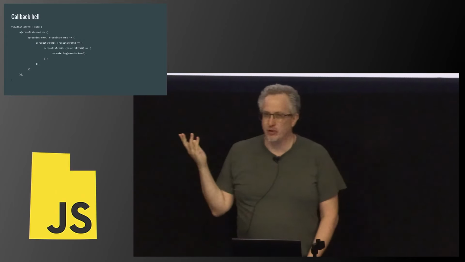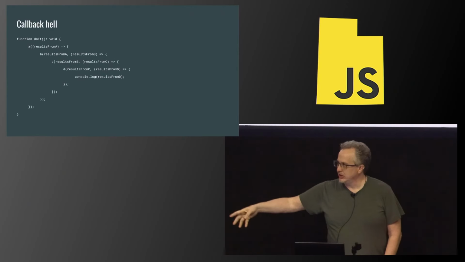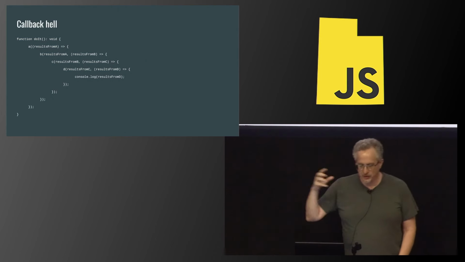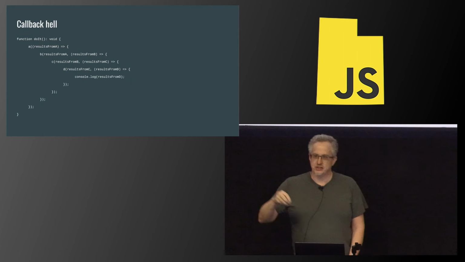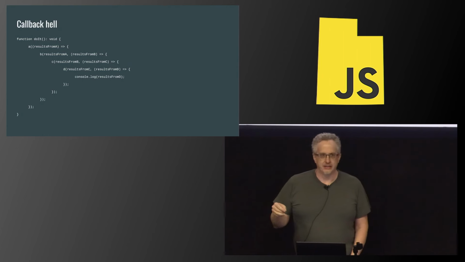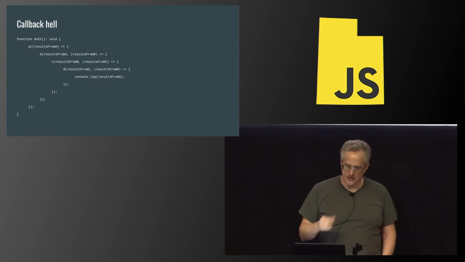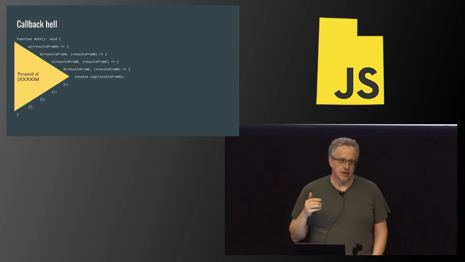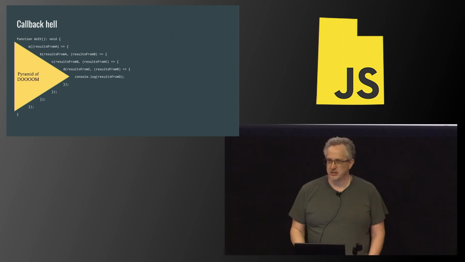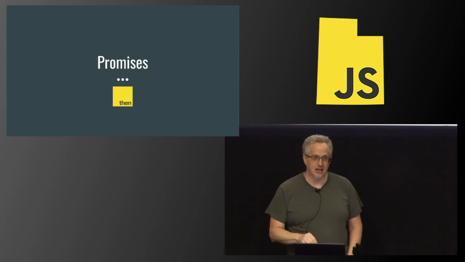But this is what we end up with. It's called callback hell. We make a call to A and get a result from that in its callback. Then we need to pass that result into B, which has its own callback. Then we get that result from B and pass it into C, which has its own callback, et cetera, et cetera. This is often known as the pyramid of doom. It's hard to read. It's hard to reason about. Sometimes it's just hard to get it on your screen. And that's where promises come in. Promises help with that.